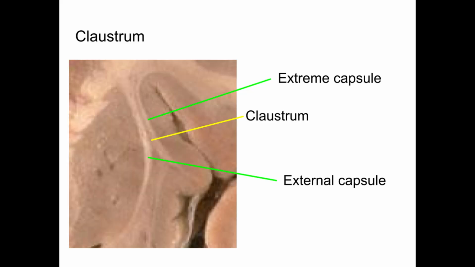I mentioned earlier that the insula houses the basal ganglia and the internal capsule. Other structures inside include the claustrum, a small sliver of gray matter between the gray matter of the insula, the white matter underneath, called the extreme capsule, and the white matter underneath the claustrum, called the external capsule, which caps the basal ganglia.